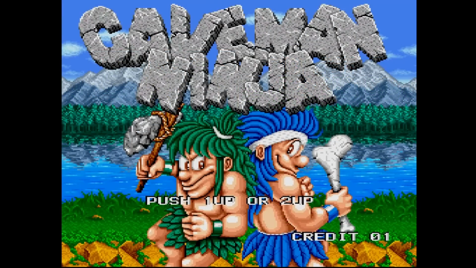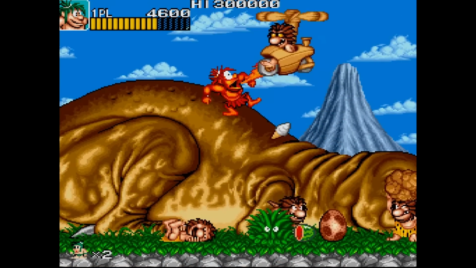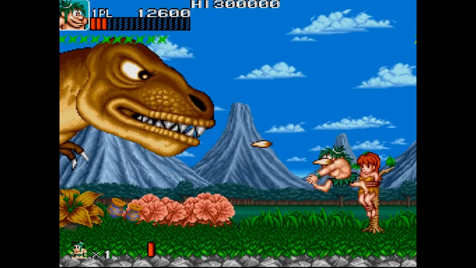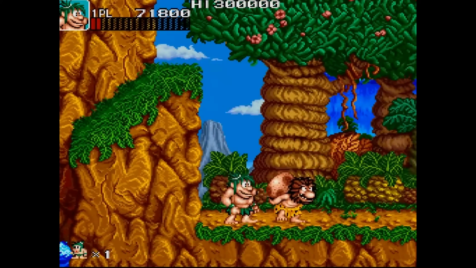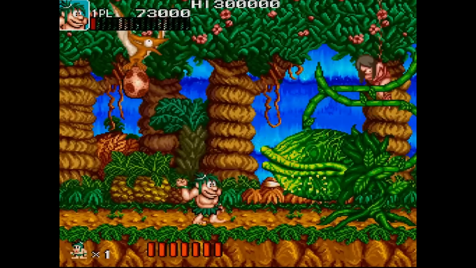Caveman Ninja. This one is a side-scrolling action game where you have to save your cave women from an enemy tribe. You can get different weapons to attack with, like stone wheels, arrowheads, and boomerangs. It's a short trip to the boss though, and they're pretty tough. I couldn't even get past this Audrey 2 boss.